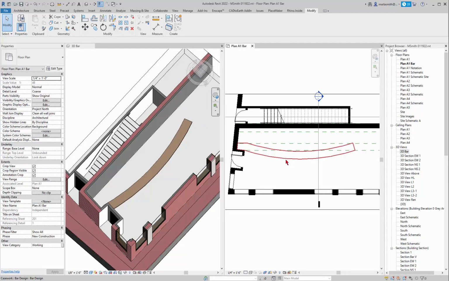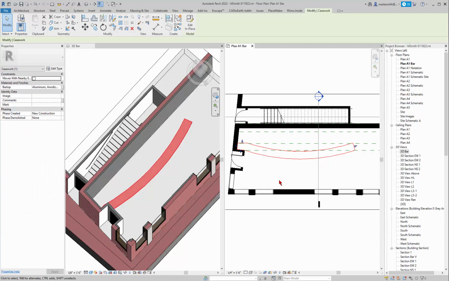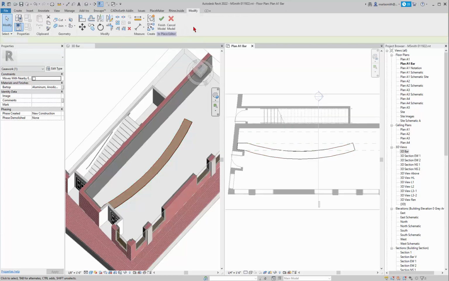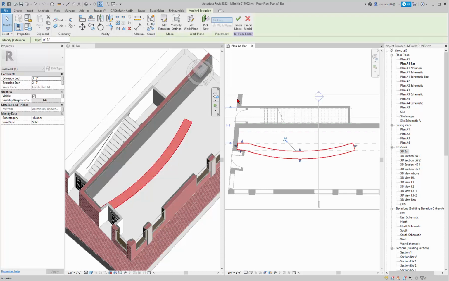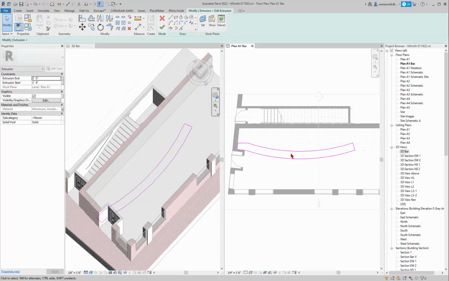So one thing that's nice about Revit is you can pick this object, and it does give you some pull options. You can see those where you can sort of stretch this out if you wanted to, but you can also go back to the edit in place, which takes you back to the original option in sketch mode, and you can then pick the extrusion and edit the extrusion, and you get the extrusion itself.